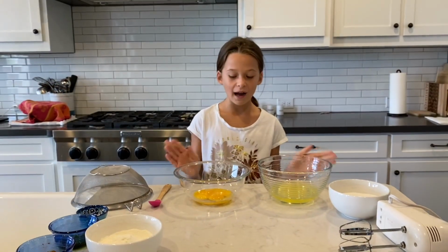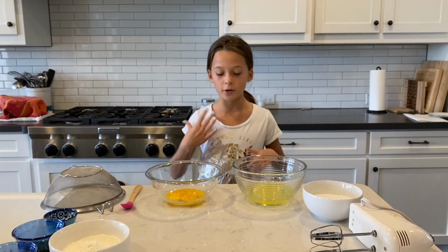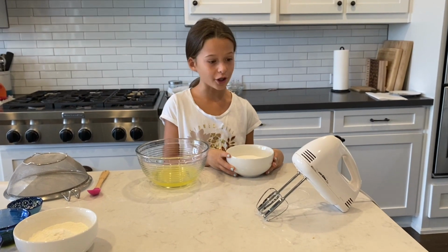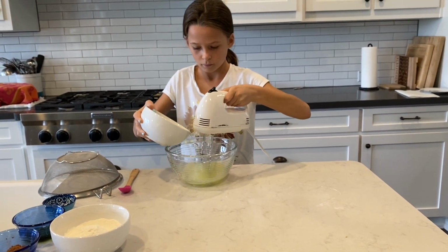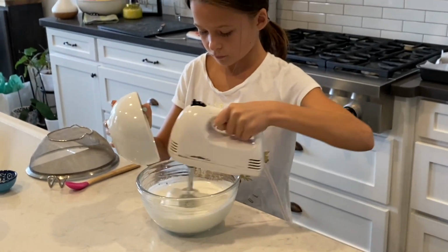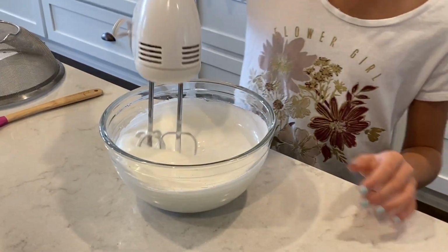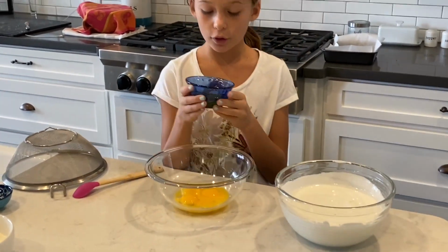Very, very helpful. Okay, so I have this separated out. I have 5 eggs. I just separated the yolk and the egg white, and remember, 5 eggs. I have my egg whites and my sugar, and we are going to grab our mixer, and while we're mixing, we're going to slowly pour in our sugar. You want a nice creamy texture, and you want it to be very fluffy like this, almost like a cloud. Now we are going to mix our oil with our egg yolks.